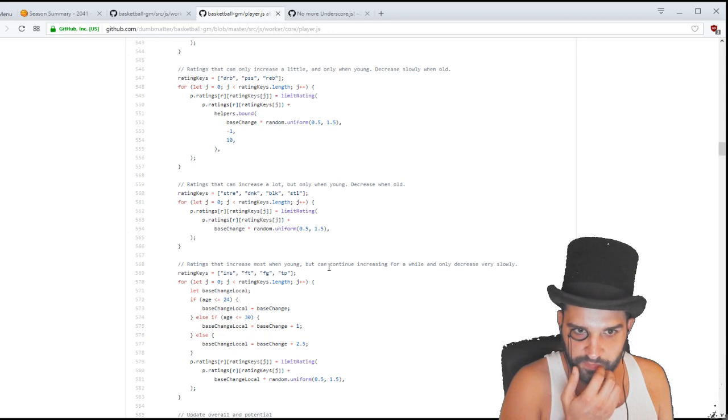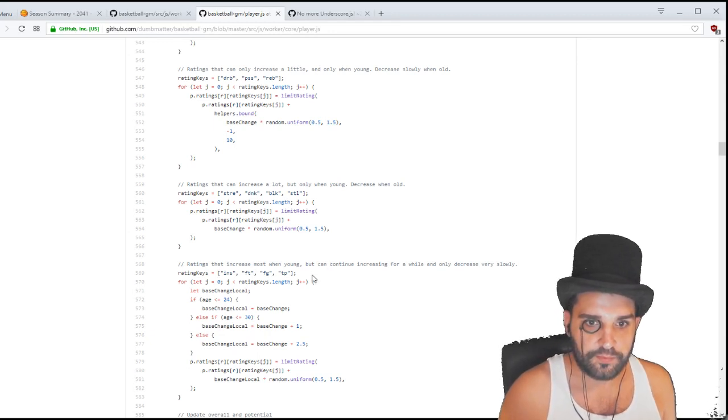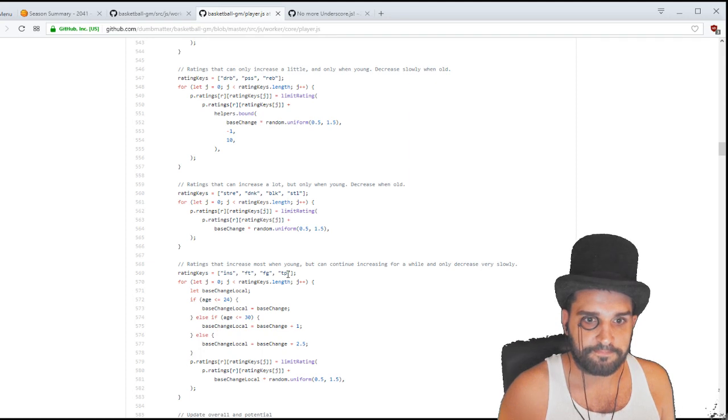So we have all the shooting ones too, and these are also not great now. The problem with this is similar to what I was saying above, that it's unbounded. So you can come into the league as the worst 3-point shooter of all time, and then 15 years later, you can be a very good 3-point shooter. There's no upper bound really relative to where you start, which I think is pretty unrealistic. What does happen is people do improve their shooting ability, but they don't go from horrible to excellent.